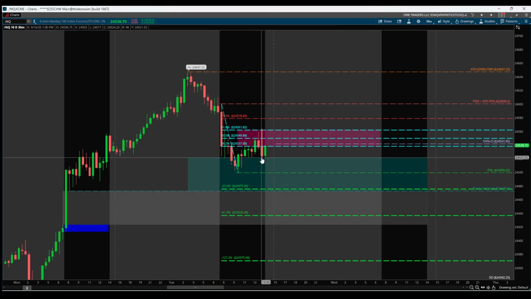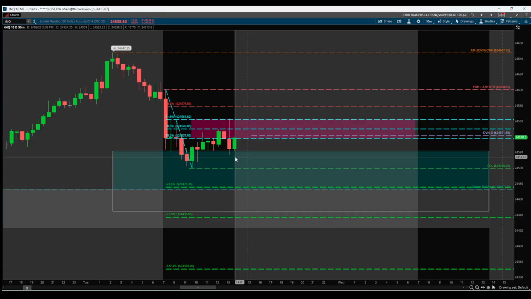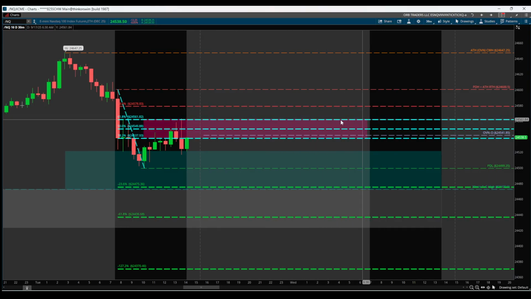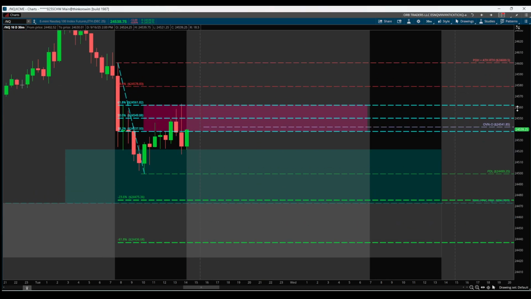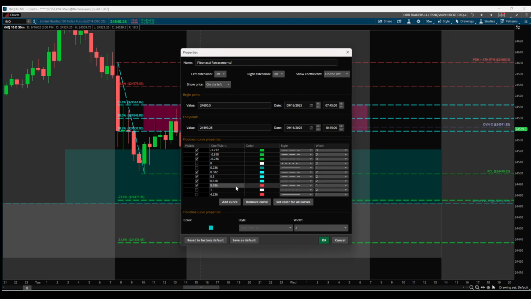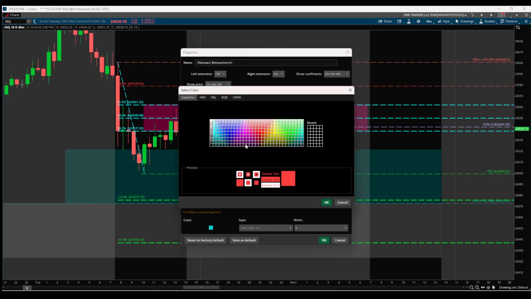We're just speculating if price does go there. A lot of the times, Fibonaccis are respected. That's why they're a tool in every trading platform. So that's why I like to draw these. If you are breaking above this zone, I would be looking for 15-minute closes, consecutive closes, and to really make sure that the draw is fully invalidated. I've updated my fibs to include the 78.6. It's a very valid level. I'm actually going to change this. I want to go with different colors. It's just my own preference here.